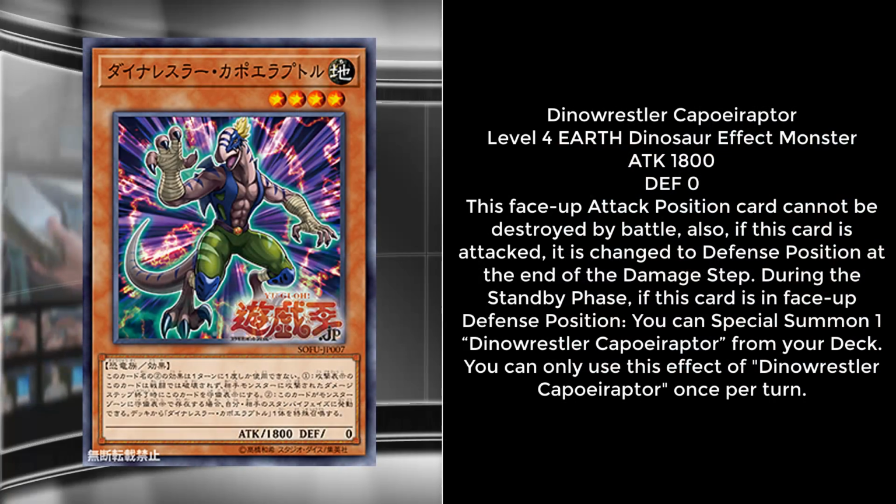And then the other one, it's this one right here. It is Dinowrestler Capororaptor. I'm going to go with that. Again, sorry if I'm mispronouncing these. Anyway, a level 4 Earth Dinosaur Effect Monster, 1800 attack and 0 defense. Its effect is, you can only use the second effect of this card's name once per turn. This attack position monster cannot be destroyed by battle. Also, if this card is attacked, it is changed to defense position at the end of the damage step. Once per turn during standby phase, if this card is in defense position, you can special summon one Dinowrestler Capororaptor from your deck.